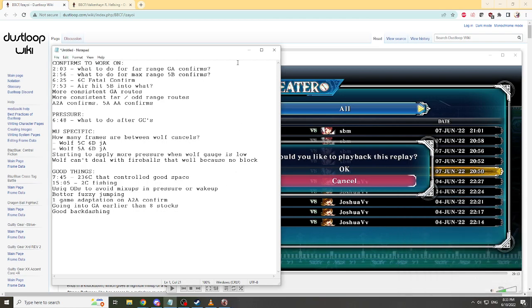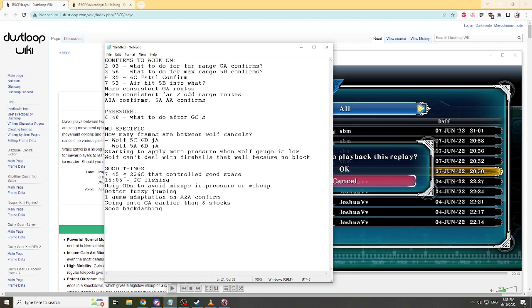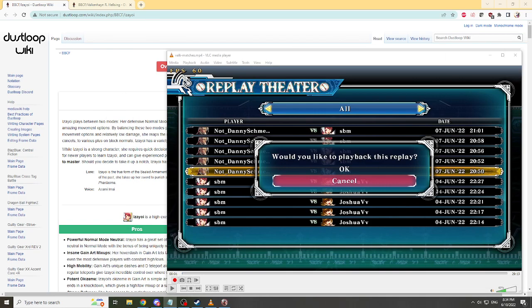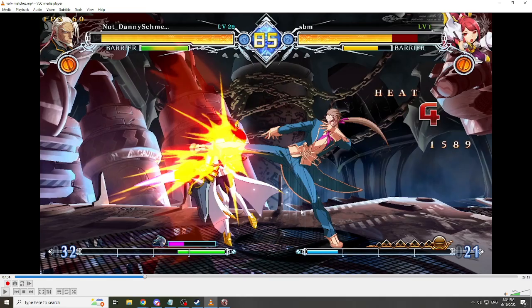So, starting first with the good things. First thing I call out, here I'll let you take a look one more time, and then I'm going to probably toss this in the description of the video. So, first good thing that I have listed here was at 7 minutes and 45 seconds, I used 236C well to control space.